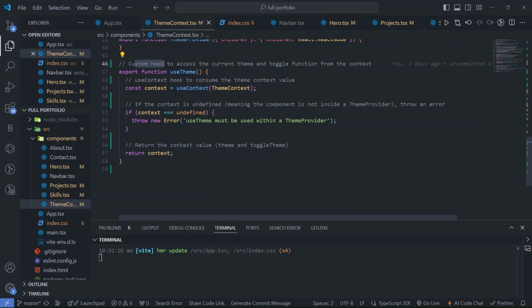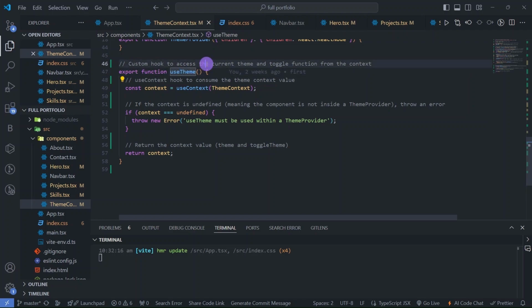We can define some function and use it wherever we want, instead of writing these functions again all over the components. So we will create a custom hook like this useTheme. A custom hook is just a normal function. We create this and use it in our component.